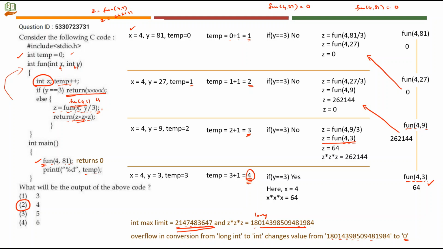That moment when you find 3 plus 1 is equal to 4, and when you find this condition to be true, you need not go for any calculation like this. Instead, you can stop here, mark the value of temp and move to the next question. This is how you have to do it from an examination point of view. But in case some question paper asks you what is the value of the function call, for that purpose, from a learning point of view, I have explained how the execution will take place.